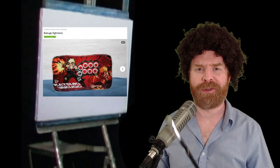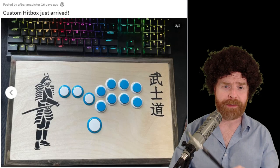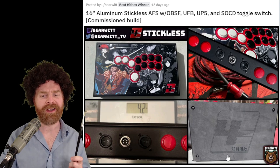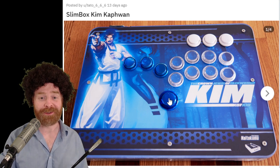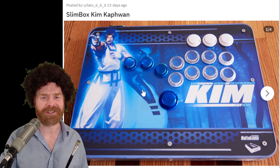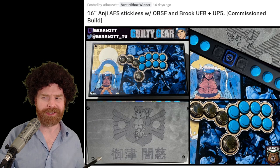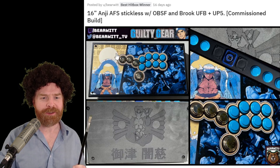For this next segment, we have sticks that are just straight-up beautiful. The artwork on this one is loud and nicely done, but my favorite part is the wiring — extremely clean. I'm not the biggest fan of the phthalo blue and platinum white buttons, but the woodworking on it is incredible. Barewitt usually makes really nice sticks and this one is no exception — the artwork is nice, the button coloring ties in with the artwork nicely, and I like the etching on the foam. I think the gold buttons on this B&B work incredibly well. And speaking of buttons, at first I thought these were blue metallic buttons, but they're actually metallic rims with transparent internals — the artwork continues on through — and I think this suits the stick incredibly well.